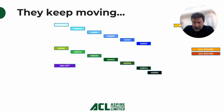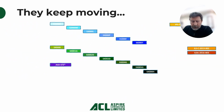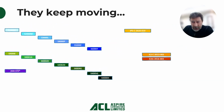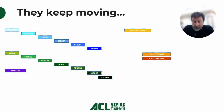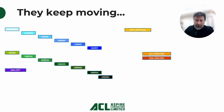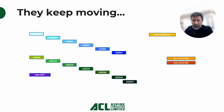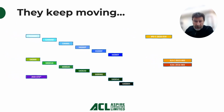It's a challenge. Plus, it's a challenge for us when we're doing our training, because you've put together a set of training materials, and then a couple of years later, people reissue the standards. You've got to go back and reread them and restudy them, spot the differences, and update all your training materials. Or sometimes, because different organisations will be on different versions of the standard, you need to maintain several versions of the training material. So it is a challenge that these are a movable feast. You're trying to hit a moving target.